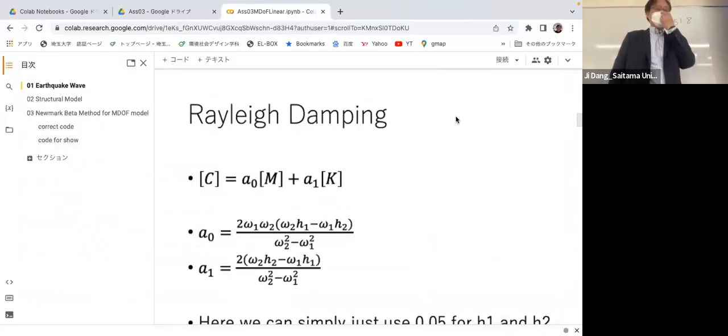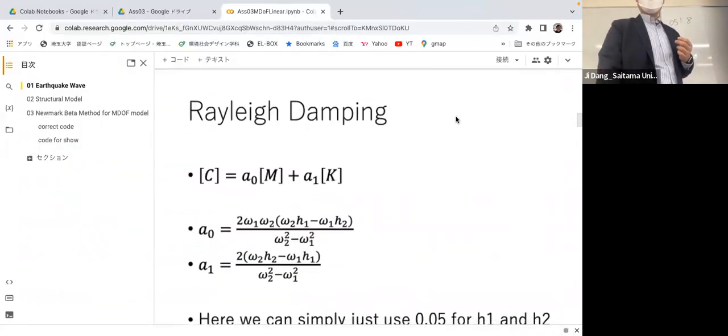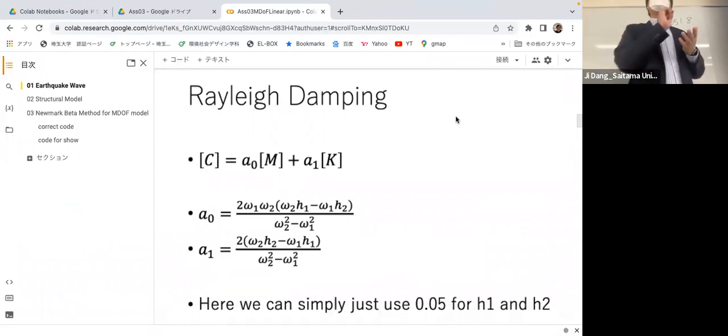Here is some supplementary content. You need to memo this equation right now. Take your note and memo this equation so that you can finish your homework, because in the mathematics lecture, these equations are not shown. But you are encouraged to derive this equation by yourself. The correct answer is here.